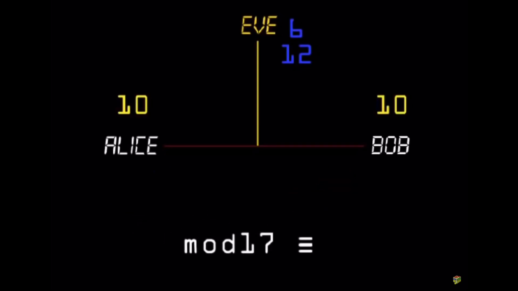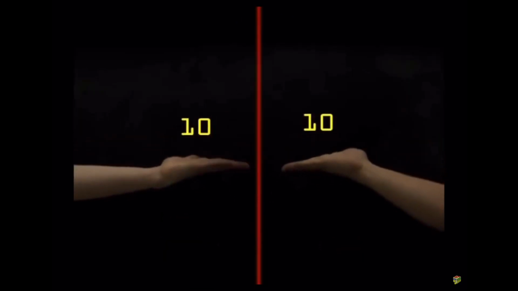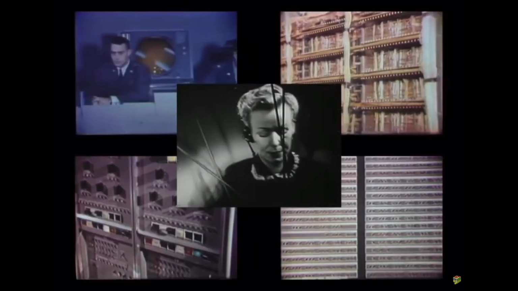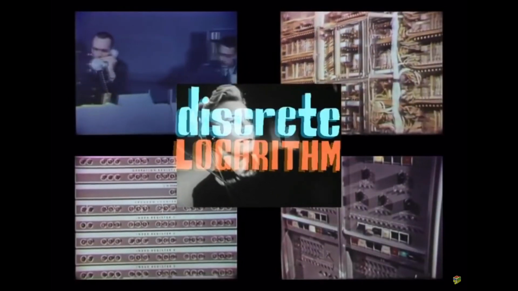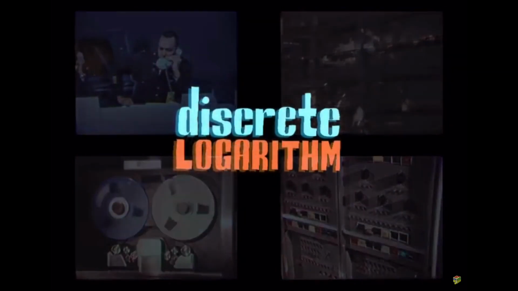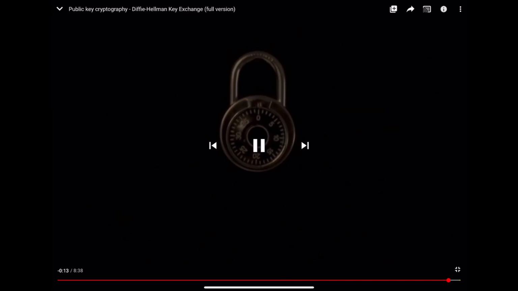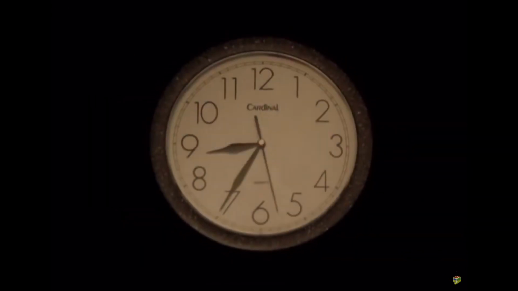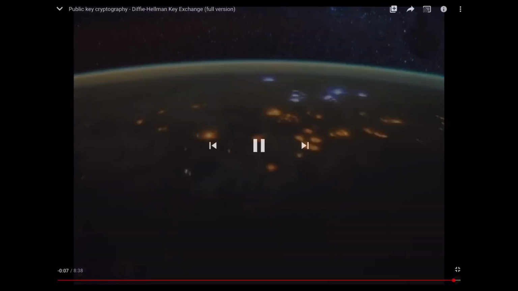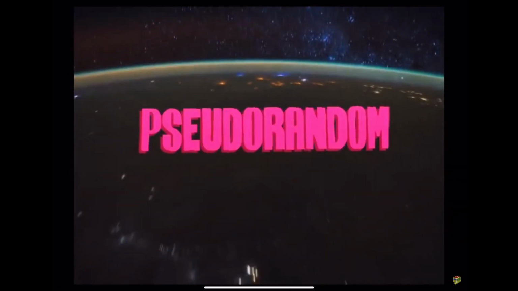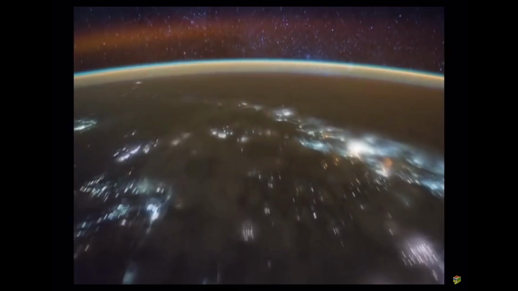Without one of these private numbers, 15 or 13, Eve will not be able to find the solution. And this is how it's done. While Eve is stuck grinding away at the discrete logarithm problem, and with large enough numbers, we can say it's practically impossible for her to break the encryption in a reasonable amount of time. This solves the key exchange problem. It can be used in conjunction with a pseudo-random generator to encrypt messages between people who have never met.